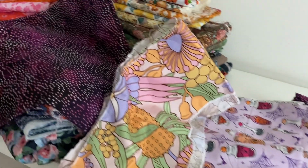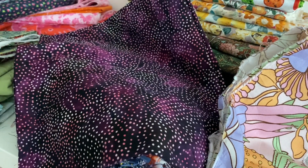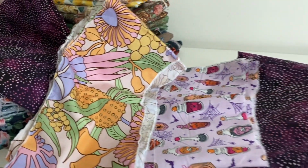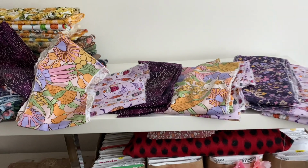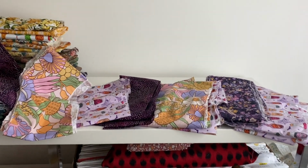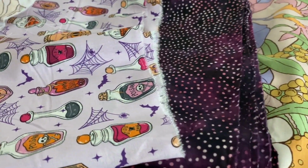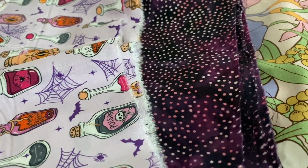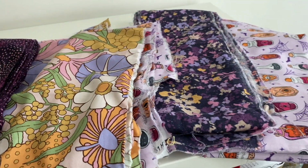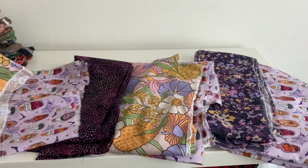Because if you look at the potion bottles up close, there's a lot of black in there, and also the psychedelic flowers. They have black around the outside. From far away the berry and the purple layers might not make sense, but once you get close, all the illustrations have these thick black lines around them. So I think the darker layers tie in really well, in my opinion, and I will be the one wearing it. I think they look good together.